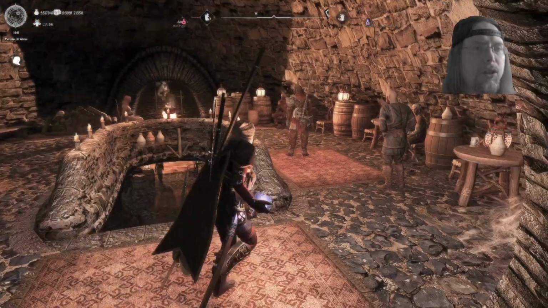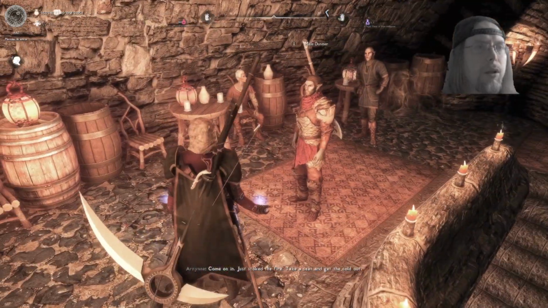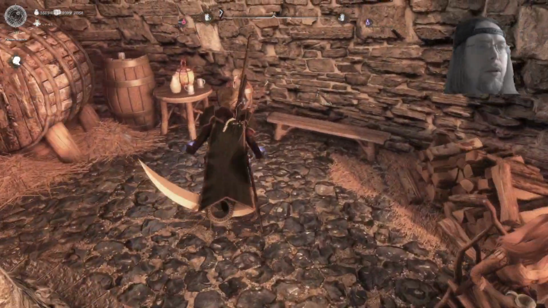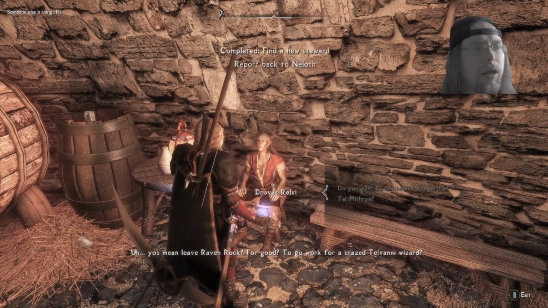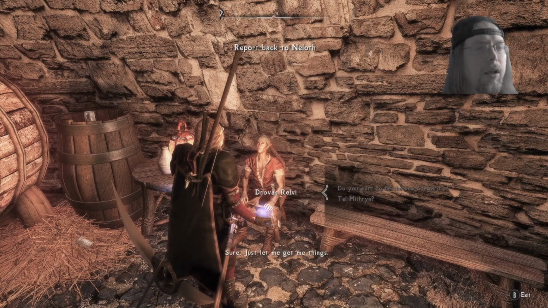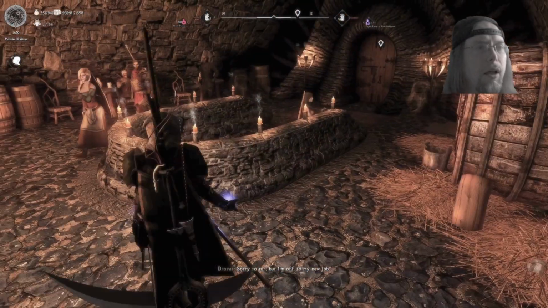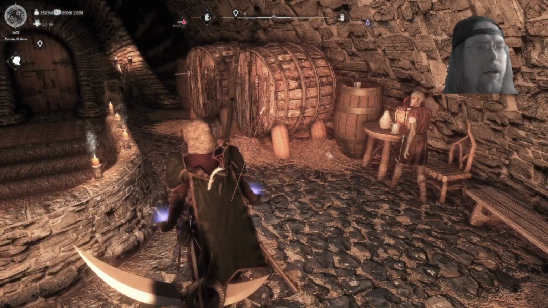Can't remember who the guy was that I sent to be the steward. Wasn't the orc. I work for Mogul. If you've got a problem, you talk to him. Oh, maybe it was this guy. Is it this guy? Working on those. You mean leave Raven Rock for good? To go work for a crazed Telvanni wizard? Sure. Just, on second thought, never mind. Well, I've never been one to pass up. Sorry to run, but I'm off to a new job. Good luck.